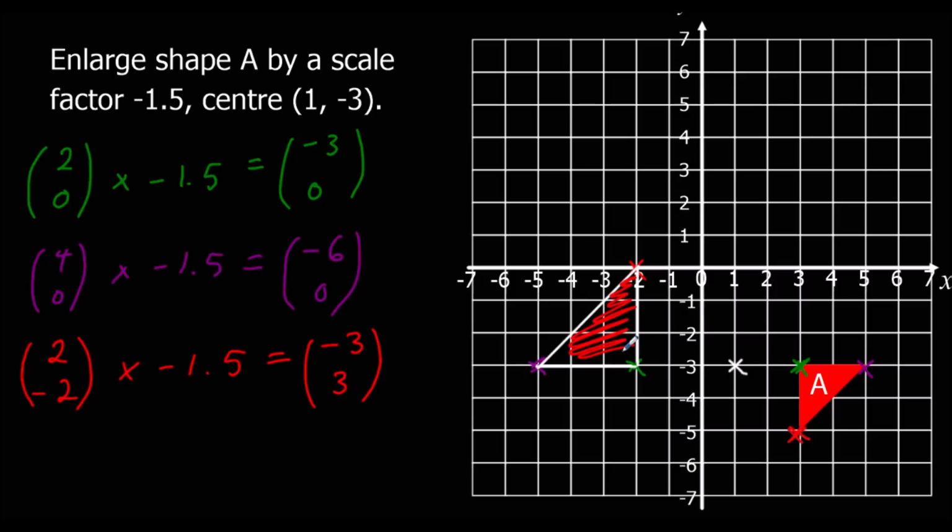And again, I'm going to check it's correct by connecting the points together. If I connect purple point to the other purple point, they go through the centre of enlargement. Connect the red point to the other red point, they go through the centre of enlargement. And green to green, they also go through the centre of enlargement.